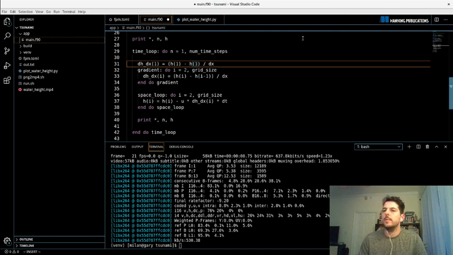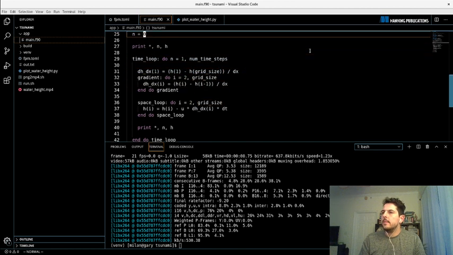But this has to be now the end, the right side of the domain, because we want the shape to propagate through the right side and come out from the left. So this is just going to be grid size. Okay.